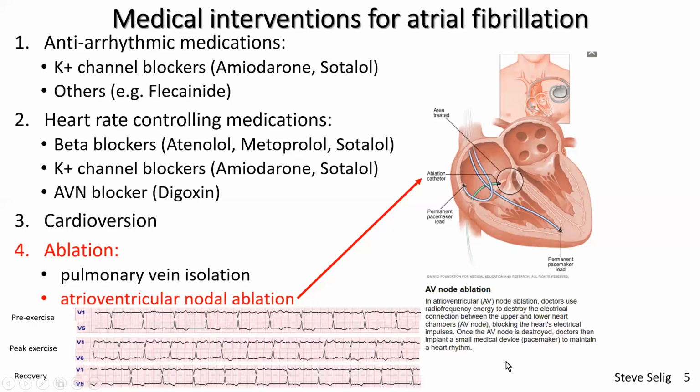And this is shown down here quite nicely. This is one of my clients who had this atrioventricular nodal ablation, and I've given you this in another case study so you can watch that other video. At pre-exercise, you can clearly see the atrial fibrillation in the baseline of V1, which sits over the right atrium, and so can pick up the atrial fibrillation. That is still existing, but in V5 sitting over the left ventricle, you can clearly see that the heart is now in rhythm. Even though atrial fibrillation continues, the heart is now in rhythm, and that's a really good outcome.